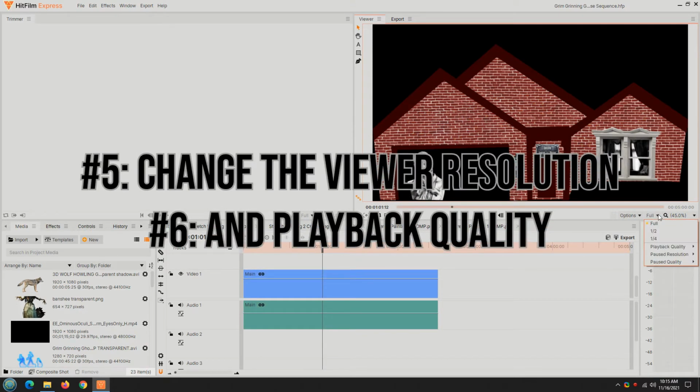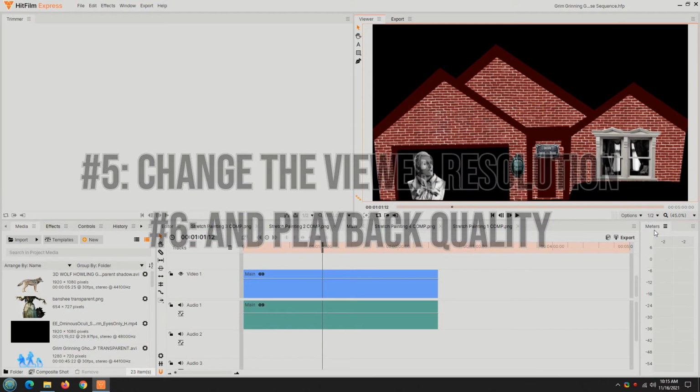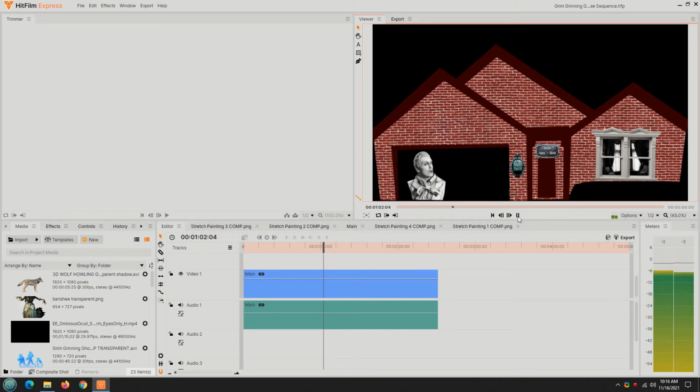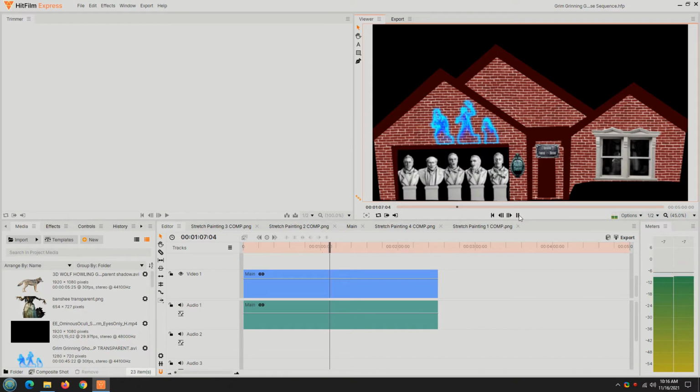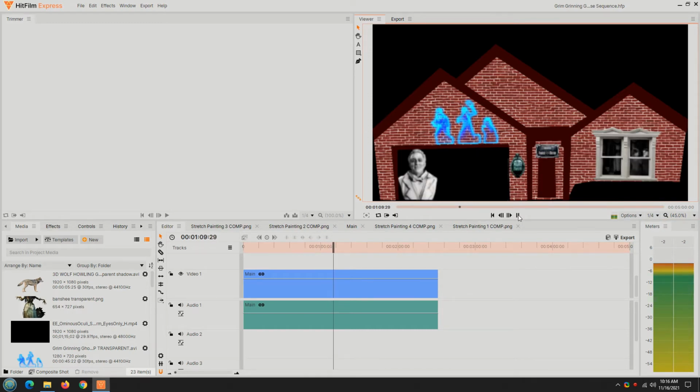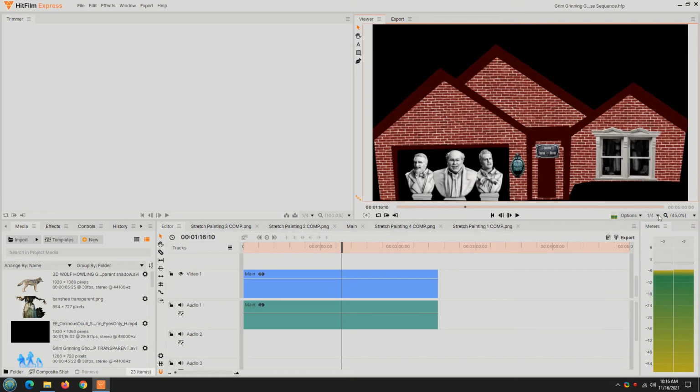Now we're on to our next two tips, which is change the viewer resolution and the playback quality settings. Now, these don't change the way that your film exports. They only change the way the viewer works, and it basically is half resolution and quarter resolution on the viewer. And on the playback quality, as you select the different options, they basically turn off the special effects that you may apply to the video. And so that makes it, of course, run faster. And here's a list of the different effects that it turns on and off at each of these different levels.